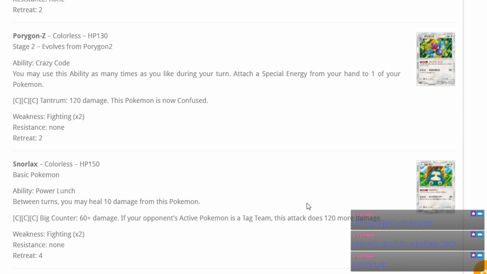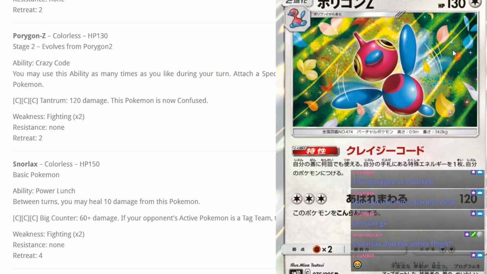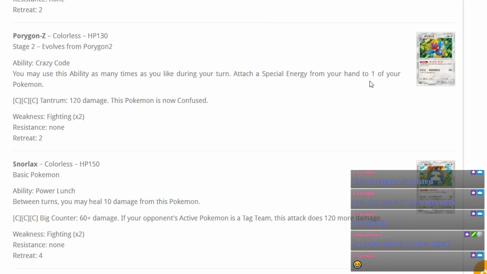Between turns, you may heal 10 damage from this Pokemon. Persian-GX, but Persian-GX only needs 3 energies. You know what I mean? Is it really worth playing it in Persian? Persian's already going to have the whole thing of getting 9 Pokemon in the discard pile and playing probably Pal Pad and Giovanni's and abusing the Giovanni engine and stuff like that. So that's my headcanon for what's going on there.